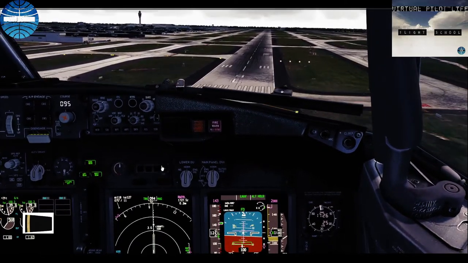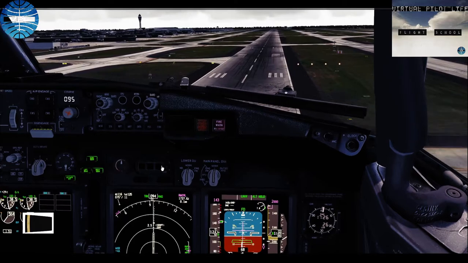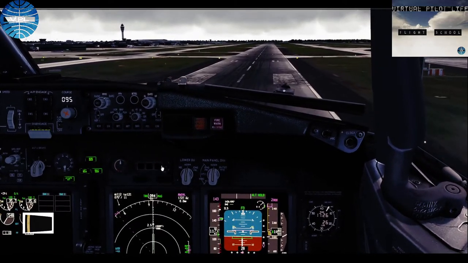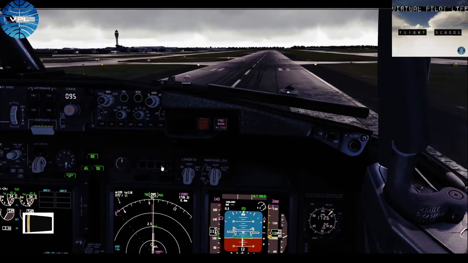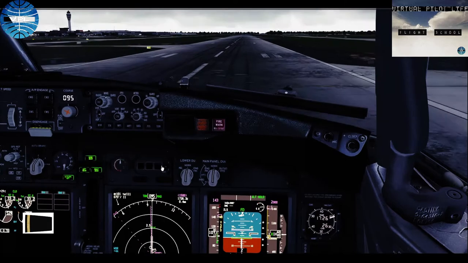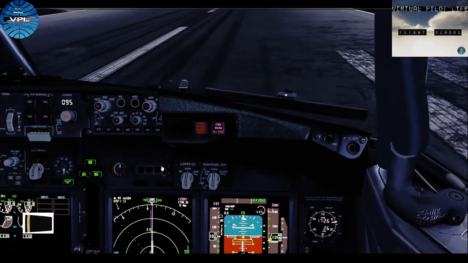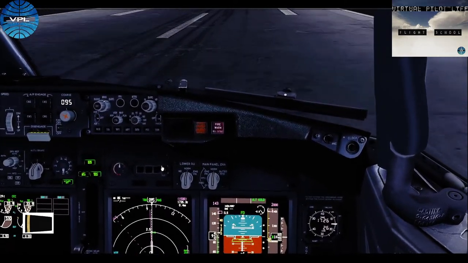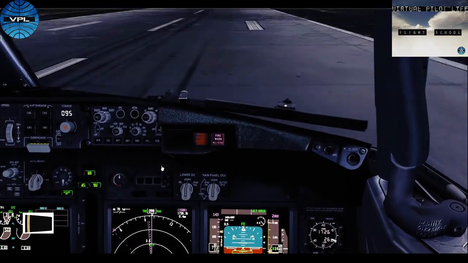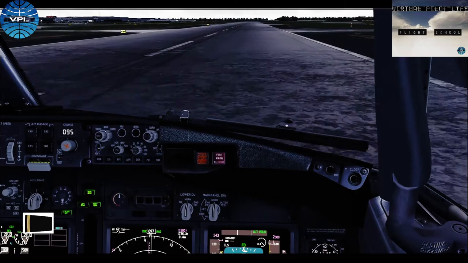Here we go. 100. Yeah. Here we go. Wheels are definitely down. 50. 30. Come on. 20. Come on. 10. Flare. Ah. That was a bit... Happened all of a sudden, didn't it? There we go. Full reverse. Speed brakes up. Spoilers down.